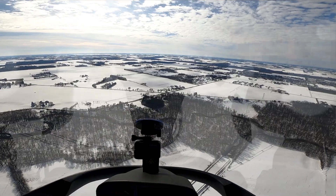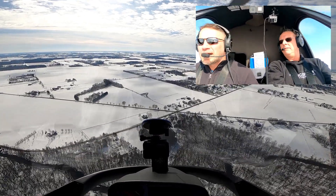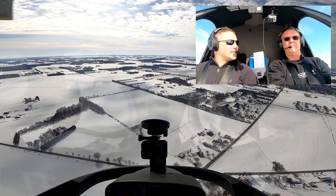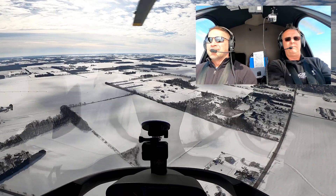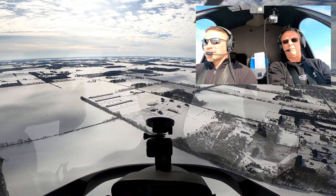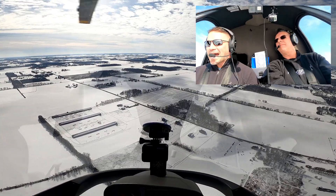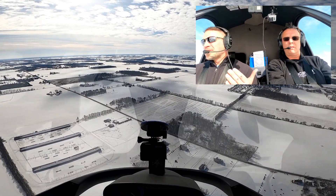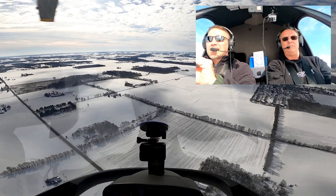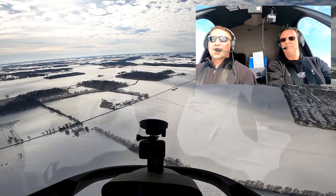I have to be honest with you — I kind of talk about it a little bit, but I don't really show it because I always think if I have an engine failure and I enter an auto, I'm pretty much going right here in the immediate area. So I don't really talk much about stretching the glide. When you do an auto, if you slow down, you're loading the rotors, so that's going to build them up. If you push the cyclic forward and you speed up, that actually slows the rotors down a little bit. In order to stretch the glide, we want to speed up.